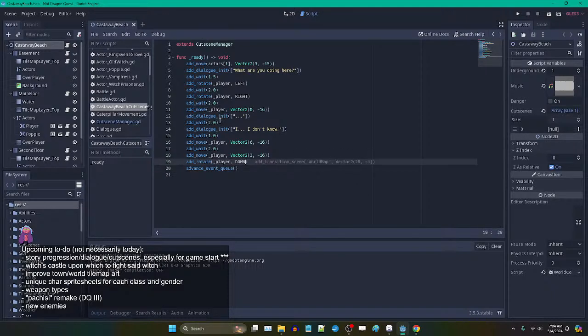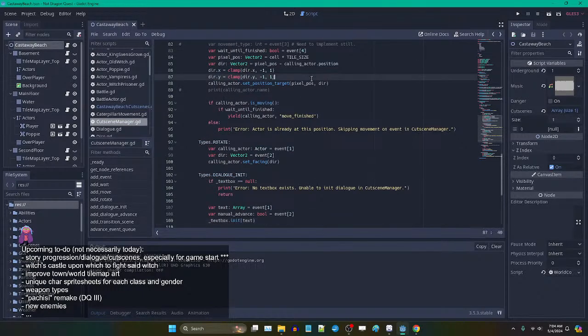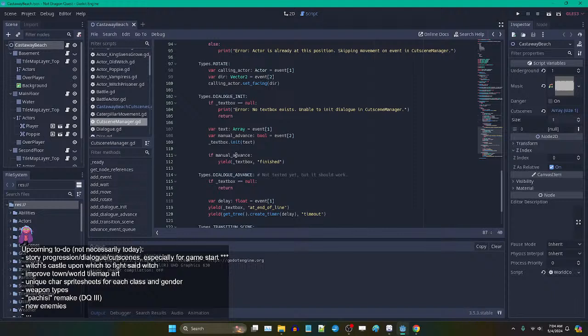What the heck? Let's put a breakpoint here.